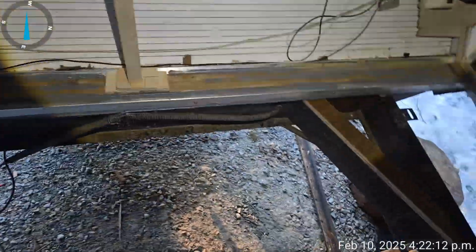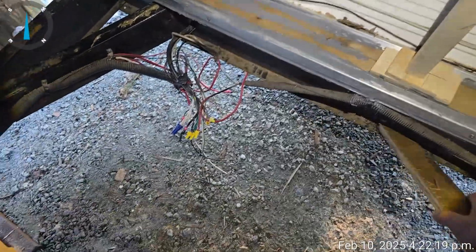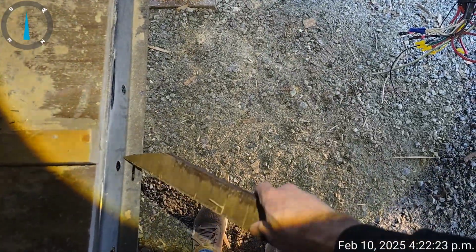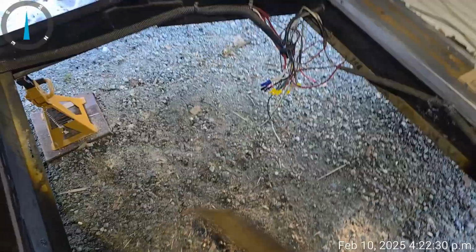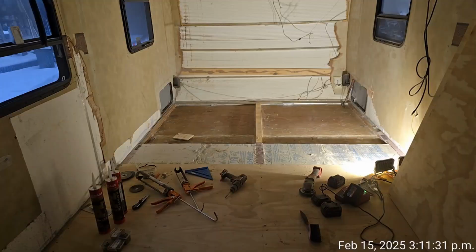And then plus I'm going to run this across here. And if I notice that is too soft still, I'll go underneath later and I'll utilize this here somehow, and I'll put in a piece of wood and get a good proper brace underneath, but I think we'll be all right. Yeah, I don't think I'll videotape all of this. You see me put in lots of the pieces of the floor. I'll show you once I got this bottom one on.